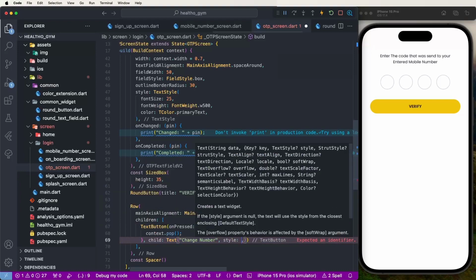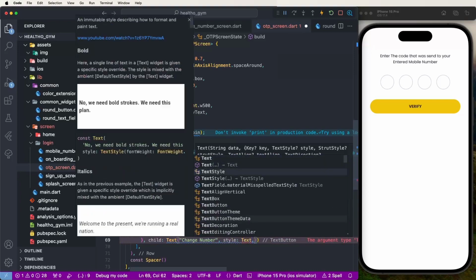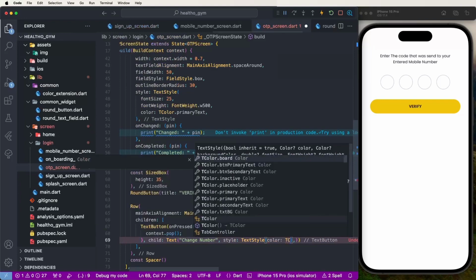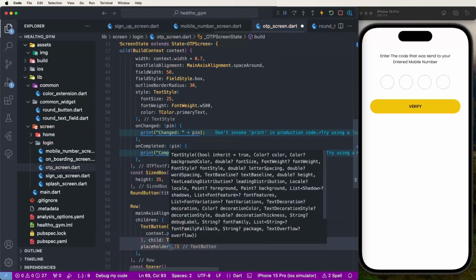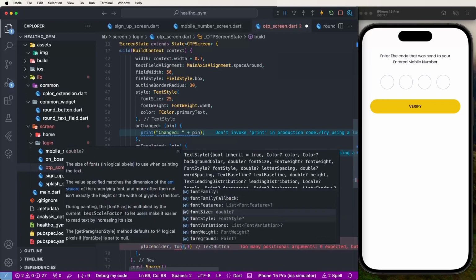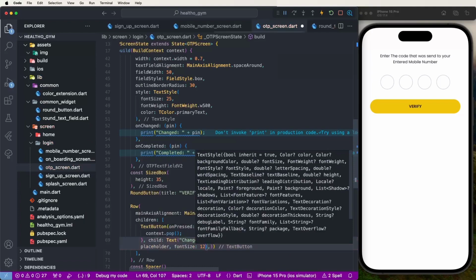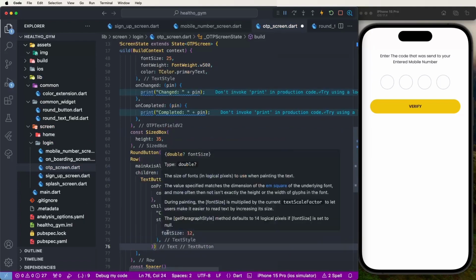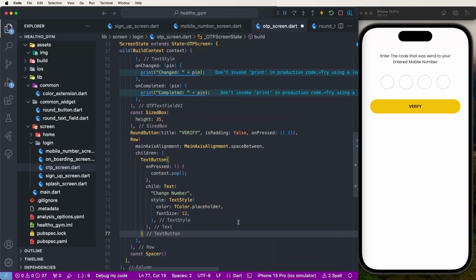Set the style, text style, and set the color, the placeholder color, and font size, like this.